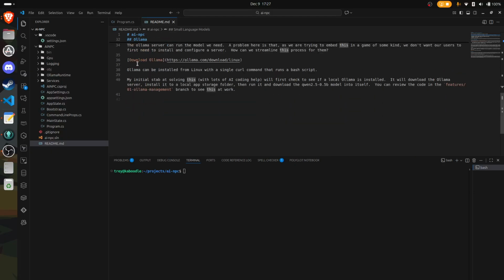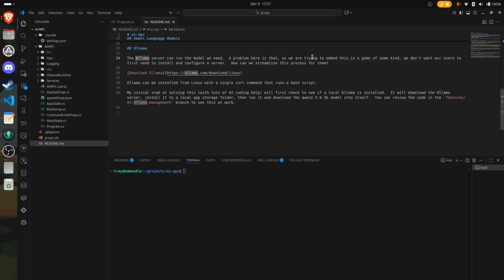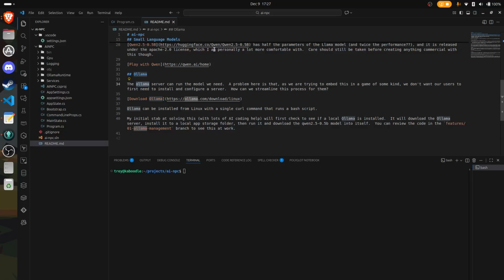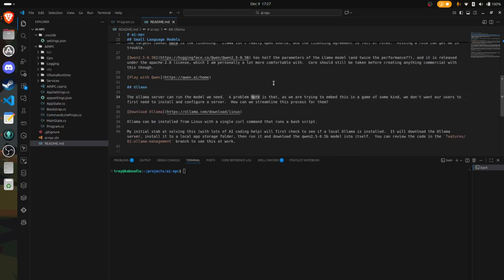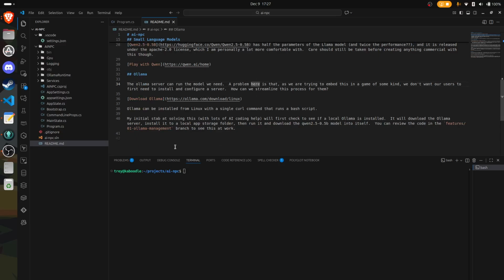And we're going to be running it through the Ollama server. It's basically a server designed for deploying and running language models. It was originally developed for the Llama language model, I believe, but it runs a lot of different models, including the Qwen model that we're going to look at.